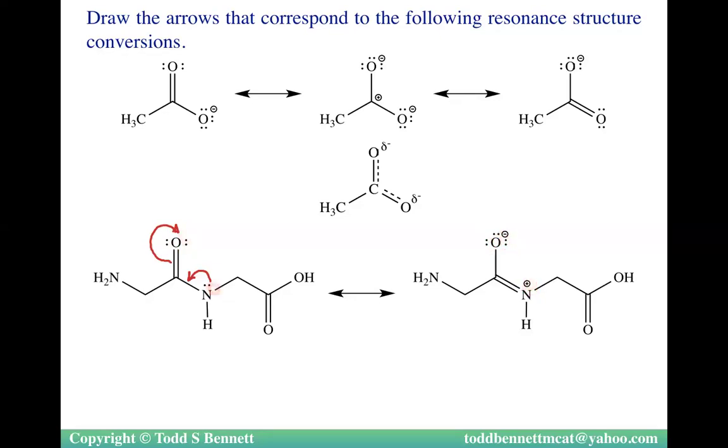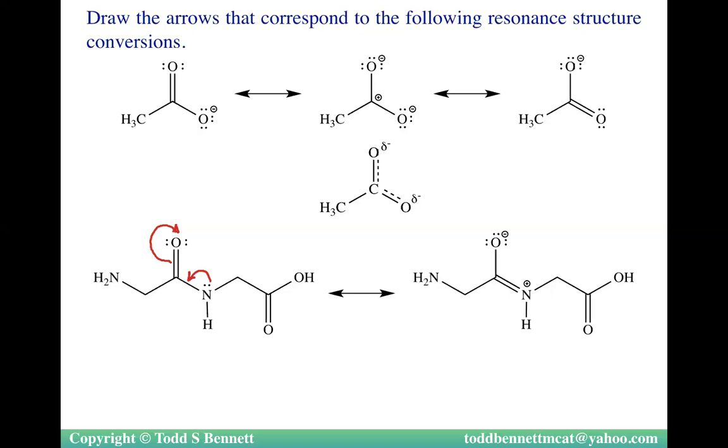Positive and negative, we're going to pick that up when we do future resonance examples. But again, charge is bad. You don't want charge. So this is actually a more stable resonance structure. This is what's going to be known as a minor contributor, meaning 90% of the time it's probably like this, 10% of the time it can be like this. But that 10% is enough to change its reactivity, change its behavior.